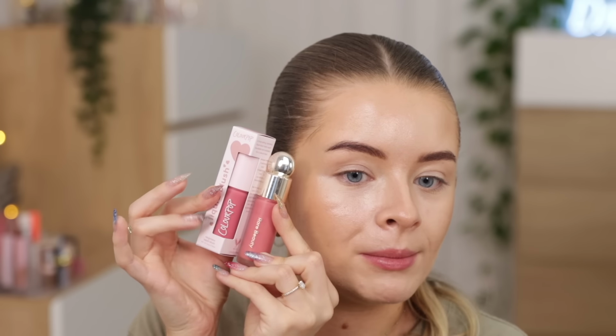This one called She's Cute is kind of calling my name. It looks a slight peachy tone. But then this light one called Super Shy. But then this one called Angel Face, to me looks like it's gonna, wait, you know what? I've got the Rare Beauty one right next to me. Oh, Colourpop Angel Face. Actually, Angel Face looks a little bit more pink than Happy by Rare Beauty. Look at the packaging. It's got a little love heart on the top.